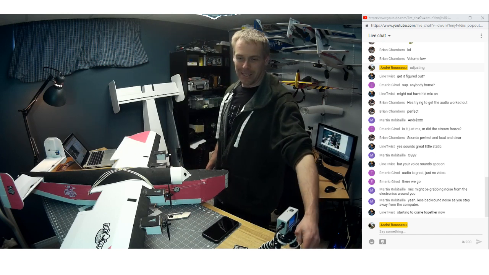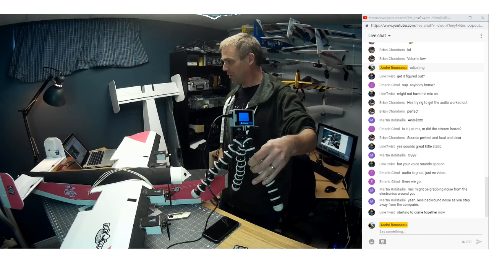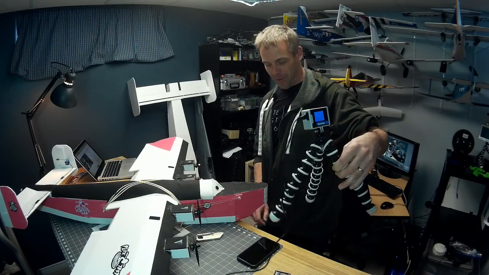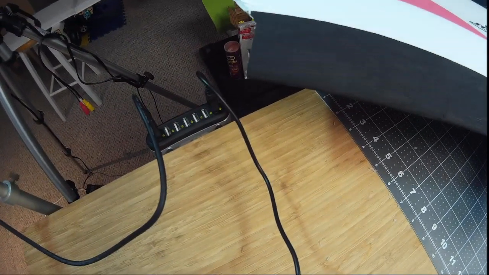All I really need to do is get a longer cable for this guy here. I just need a slightly longer USB cable. I did have to do a hub because the computer is so far away, and the key to that was adding a little bit of power.